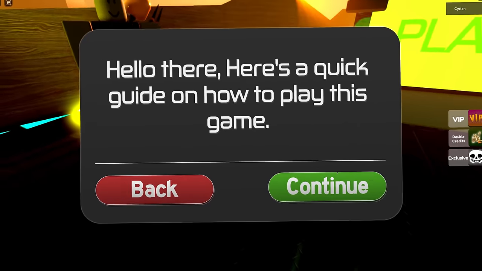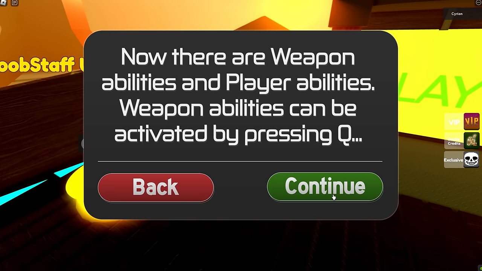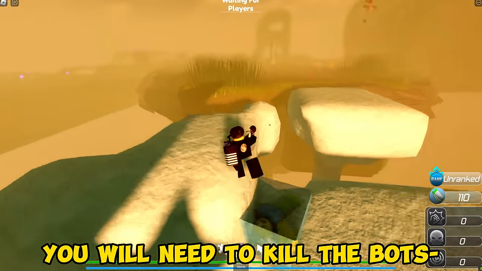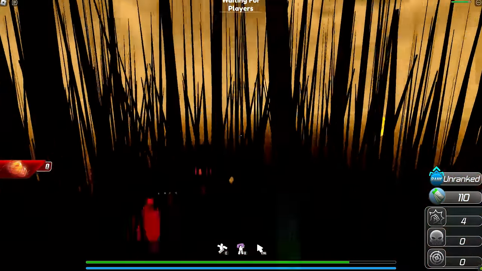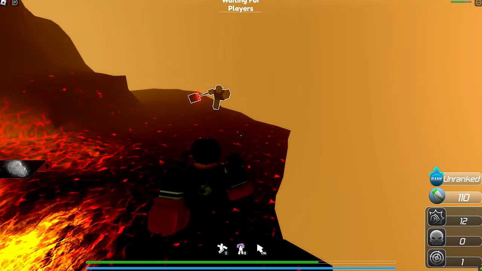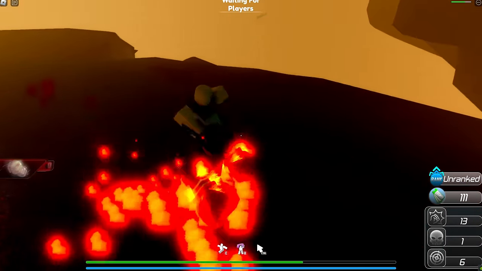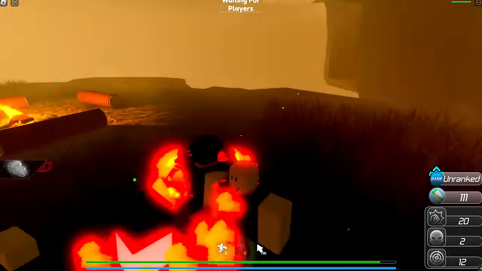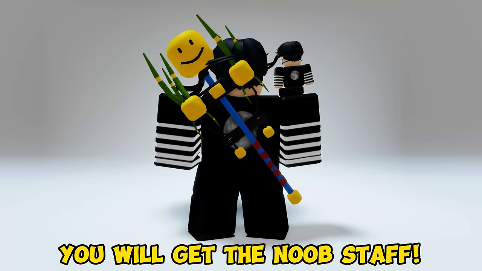Join Unbalanced Combat Game. Read the tutorial first before playing the game. This is the quest for the limited. We need to reach the rank skilled to get the free limited item. You will need to kill the bots to make your rank higher. You will get the noob staff.